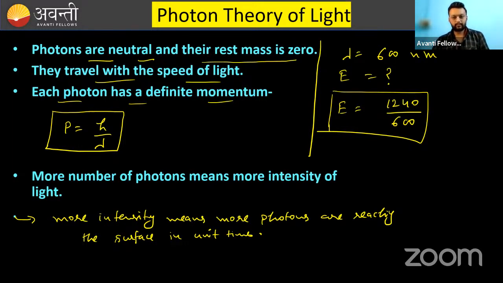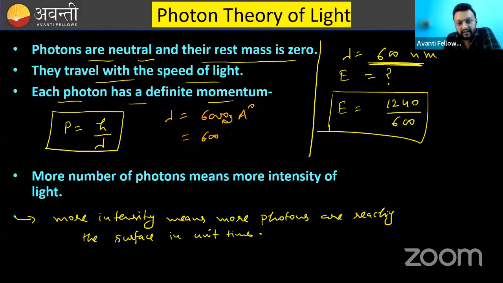Moving further. One more thing, you should remember this. In this question the wavelength is 600 nanometer, but sometimes the question says the wavelength is in angstrom. Most of the time, the wavelength will be in angstrom. Then what should you do? Let's suppose the wavelength is given as 6000 angstrom. You have to convert this wavelength into nanometer, and to convert angstrom into nanometer, just put the decimal one place before. So it will become 600 nanometer.